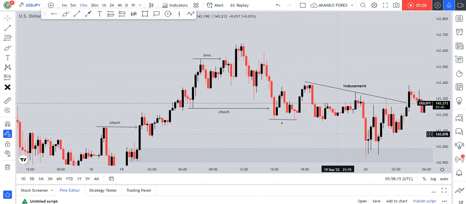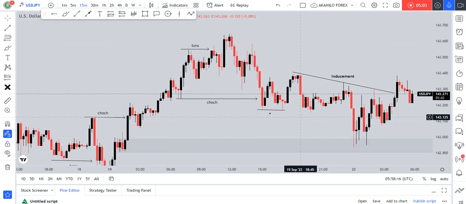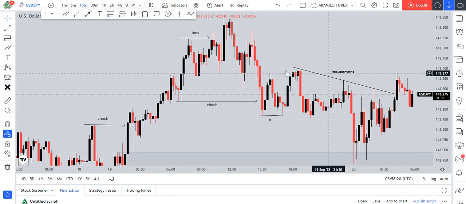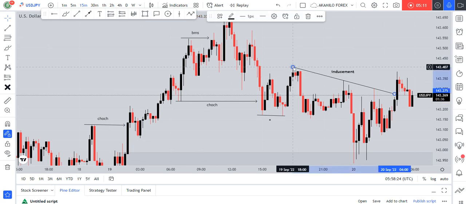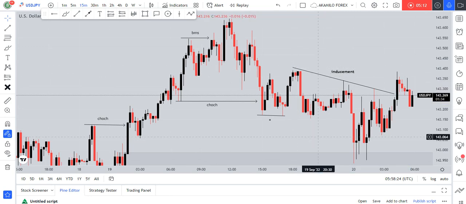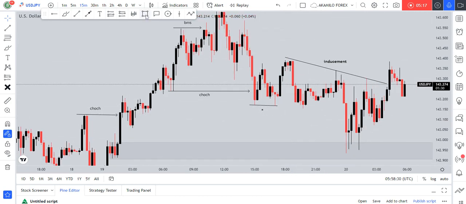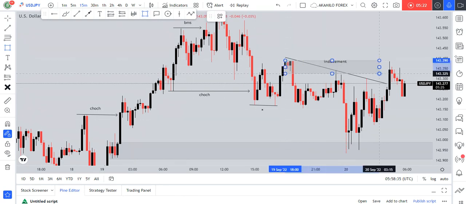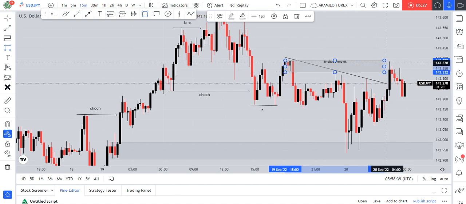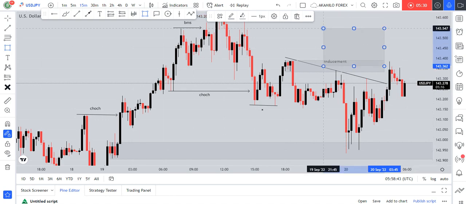So if you can see in this setup, we have this trend line inducement, which I've already named here. Why is it a trend line inducement? Because there are traders that will be taking positions at this level. You see, traders will be using this here as an order block. If you use here as an order block, that means that here will now be your inducement.